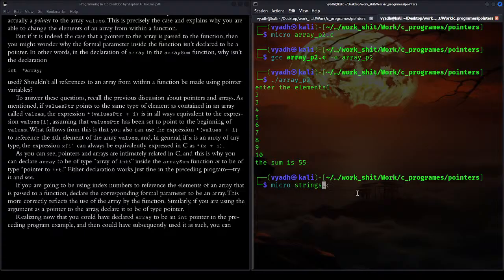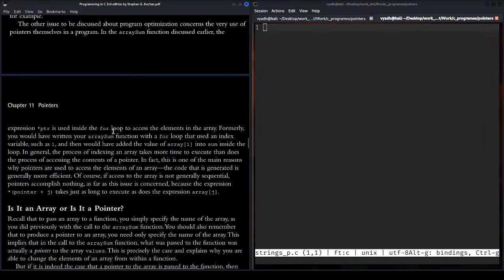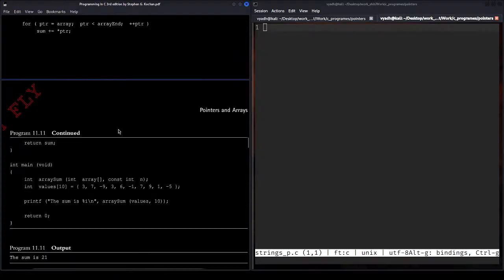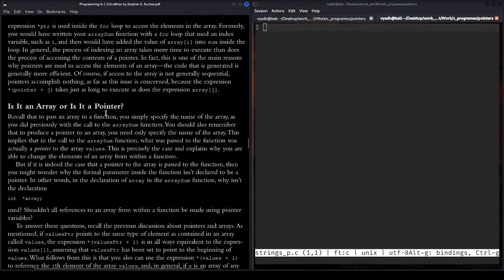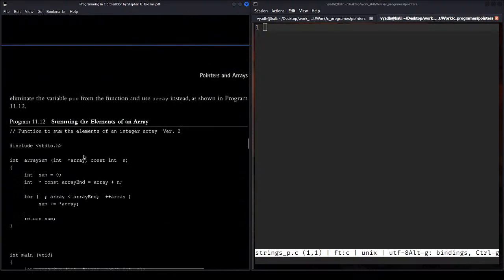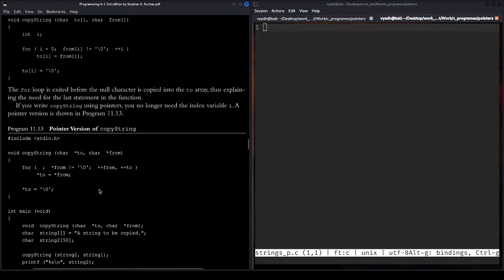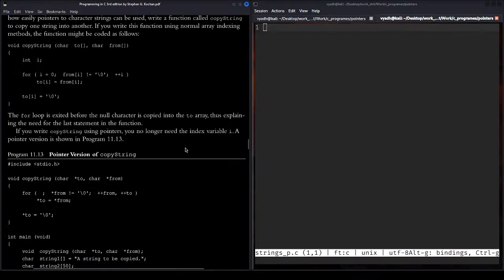Since we are working with pointers, both the to array that we are copying to and the from array will be treated as pointers. Yes, both are treated as pointers. So let's take it from here.